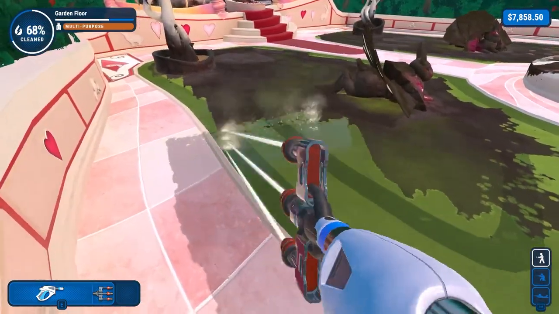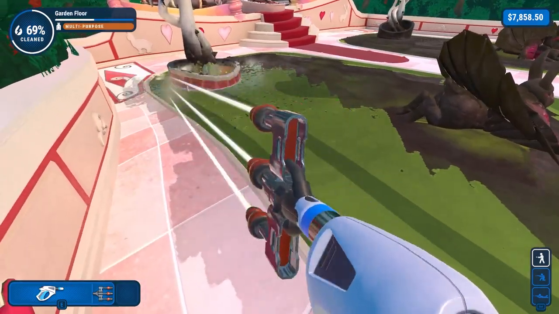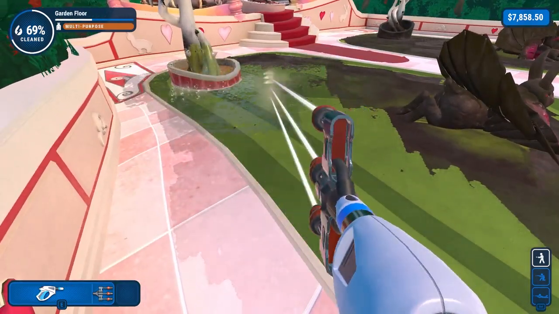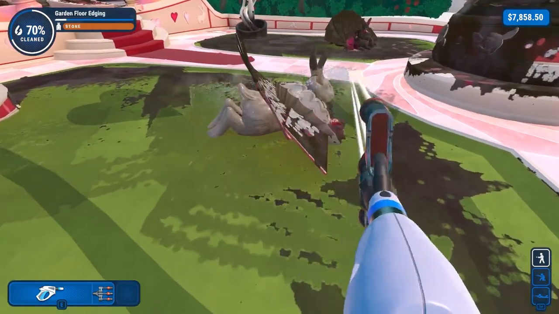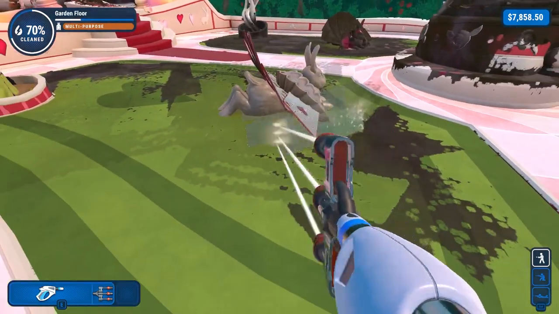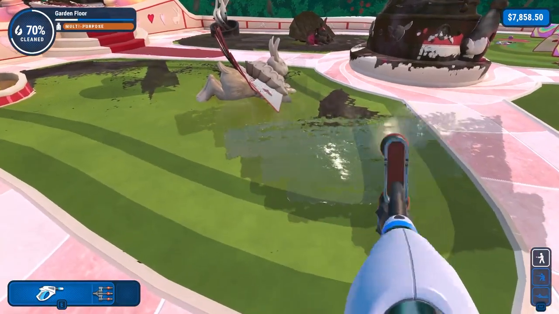Should we save the statue for last? I'm feeling it's going to be the most difficult thing to do. Oh, look at the white rabbit. What happened, buddy? Did Alice do that to you, or did the queen?